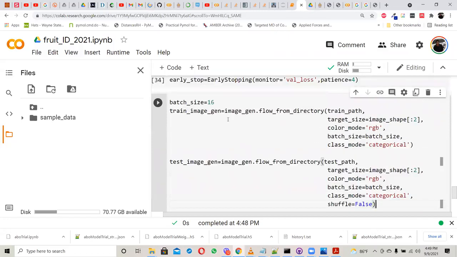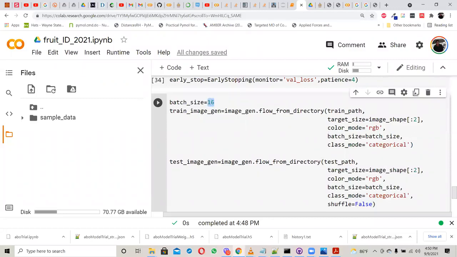So here we are again associating our train image gen folder with the image generator and the test image gen folder with the image generator, where it is going to adjust our image shape, if it is different, into 100 by 100, and it is going to use the color mode red, green, blue, and the batch size is 16. That means it is going to read the images in chunks of 16.